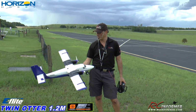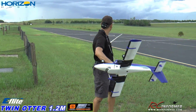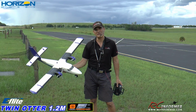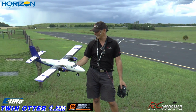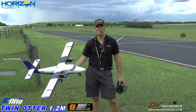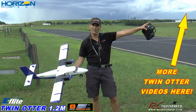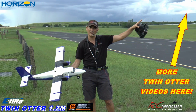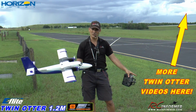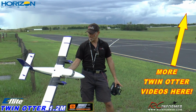Got Steve on the camera, and today we have a runway demo, as you can see here, of the E-flite Twin Otter. We've done many videos of this. I have a complete unbox, assembly, and setup of this thing on the RCINFORMER YouTube channel. Just take a look at the upper right-hand corner of this screen. Just click on that information card, drop it down. It'll give you a drop-down menu of those other videos.